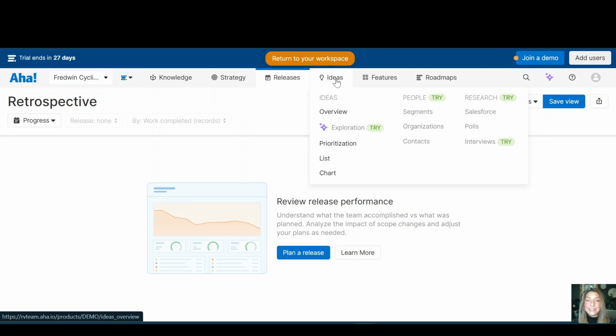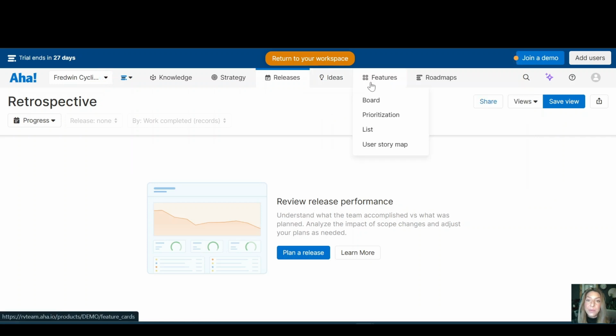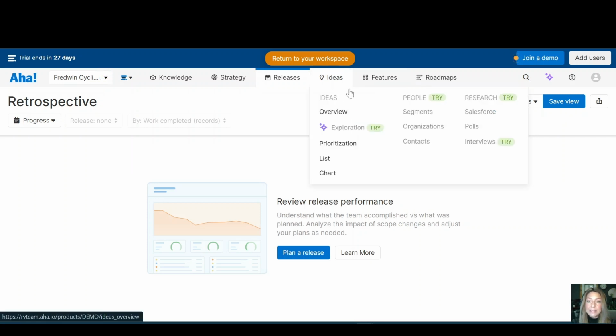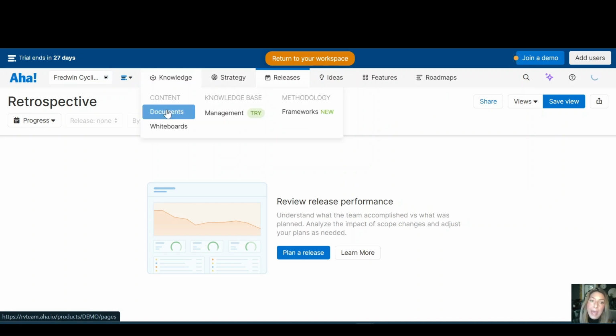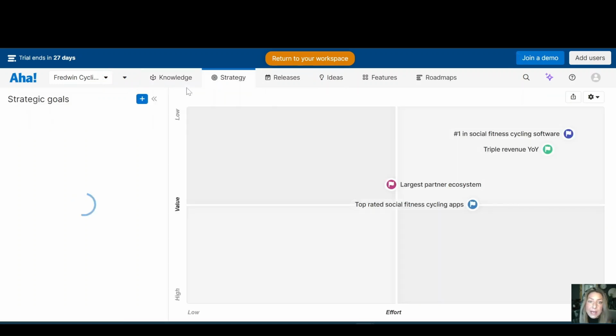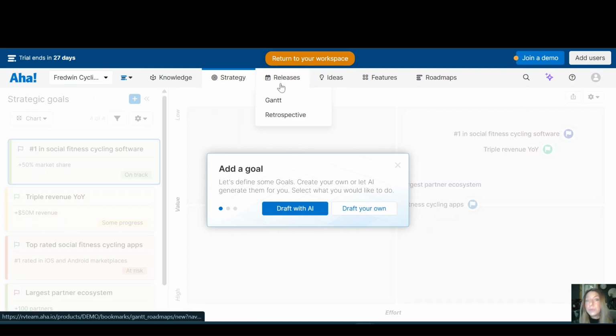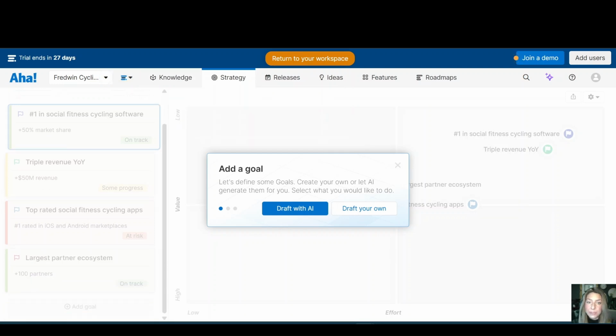Now, another one of the features I quite like is that you can segment your audience. So keep in mind that was something that is important for me. I do like that. You can manage things like strategy. You can add things to your knowledge base. So again, if that's something that's important to you, have a look at this. They've got a lot of really cool tips and tricks within the tool as well.